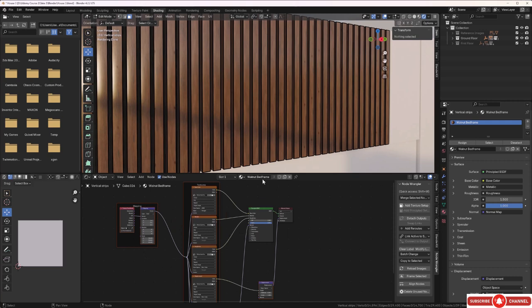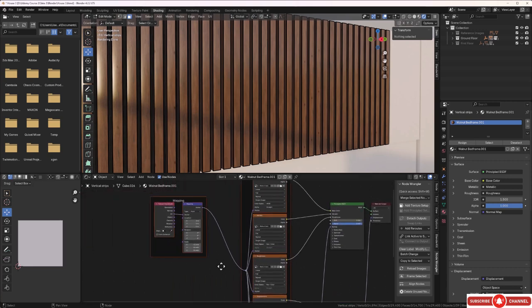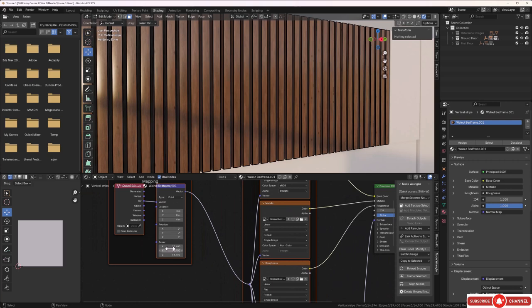If we come up here and come over to this one here, we can create a new material but with this node setup. So I'll click on that there. And now this is called Walnut Bed Frame 01. It's a duplicate of the one we have upstairs. So if we adjust this one now, the one upstairs will stay as it is. So I think the first thing to do is let's default the scale here so we start again. So I'm going to select the top one, and I'm going to press down the left button and just drag down to all of them, and I just bring that down to the 1000.